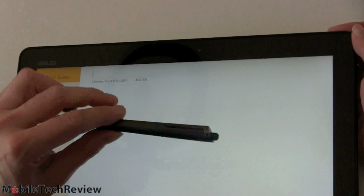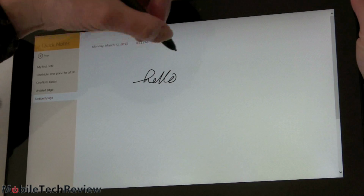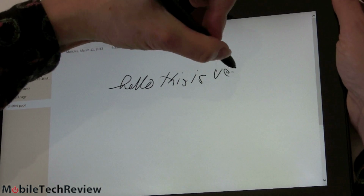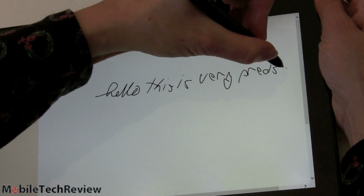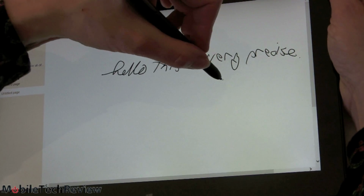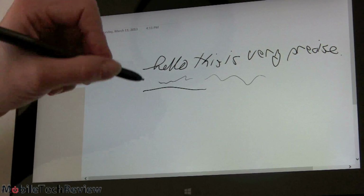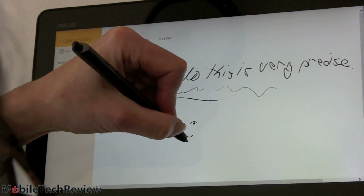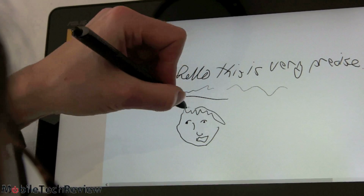And now we have the Asus VivoTab, and we've got the digital pen, so you can see what it's like to write and draw with this. And we're using the free version of OneNote that you can download from the Windows Store. It's a lot like writing on paper. I do have horrible handwriting, and we even have levels of pressure sensitivity, so you're never going to get that from a capacitive stylus. And if you want to draw something, it's pretty good. It's like drawing.